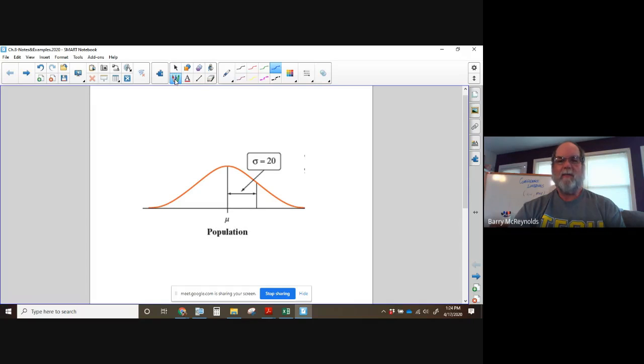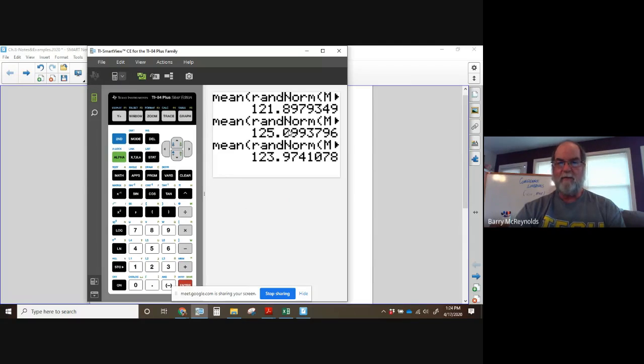Well, out of that population, we just took a sample of n equals 16 values. We pulled 16 values at random from this normal distribution, and we calculated the mean, and we got a value the first time of 122, right?